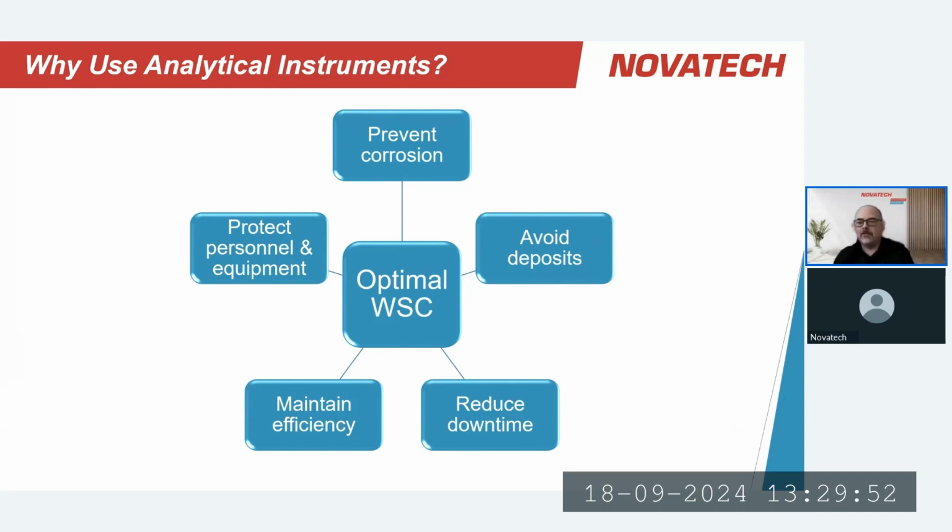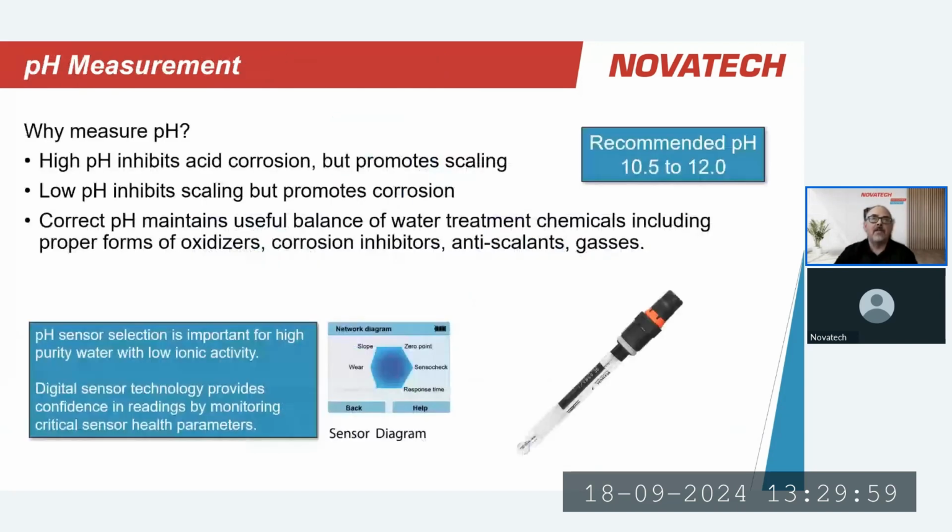The only way to ensure that we have optimal chemistry is to do these measurements on the quality of our water. So we'll start, and we're kind of going in order of complexity with these, but it also follows along that chart that we looked at originally from IAPWS. And the first column was pH. Why do we measure pH?